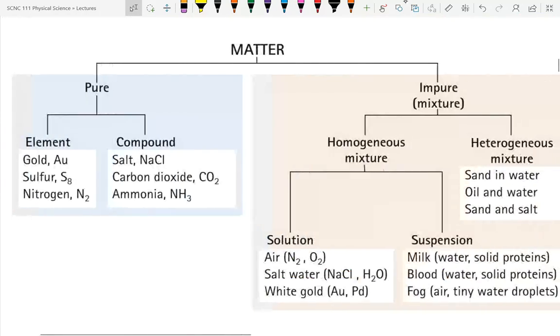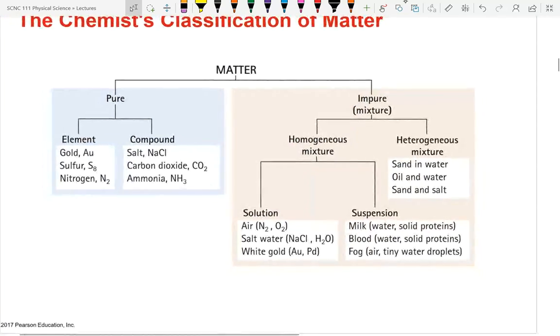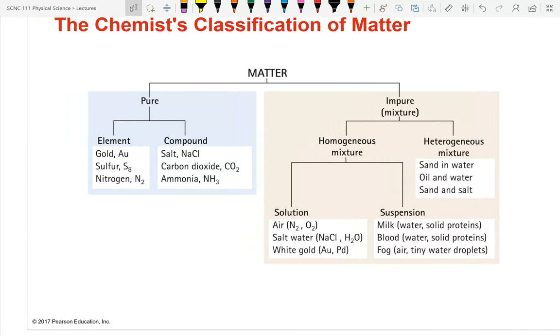Okay, so now back to this classification. This is just breaking things down to make it easy for us. We have pure substances and impure or mixtures. The pure substances could be an element, one type of atom, or a compound, multiple types of atoms, but bonded together into one molecule, and they're all that molecule. So notice that's the same thing, that's the same thing, and that's the same thing. So there's 3 examples there in the compounds, just like there's 3 examples in the elements. If you had salt and carbon dioxide and ammonia, that would not be a pure substance.